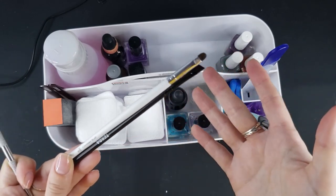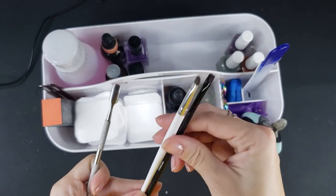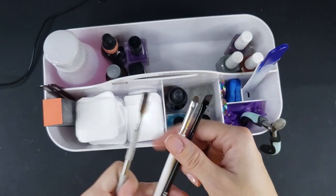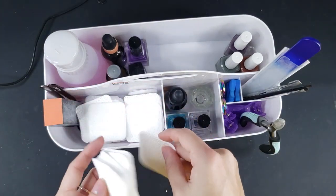I need to find a holy grail one. The elf one is just not doing it for me anymore, and the Terra Beauty one is a little soft. I haven't used it too much yet, so I might still like the Terra Beauty, but I'm not sure. And my file. So that is clean and beautiful.